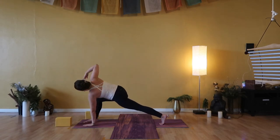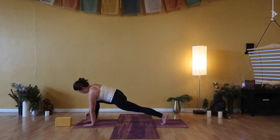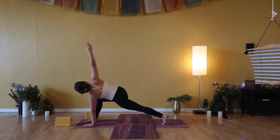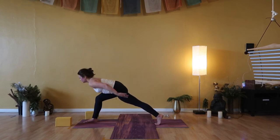Inhale, easy twist, right arm high. Exhale, right hand down. Two more. Inhale, easy, open. Exhale, right hand down. One more, take a big breath in, open your heart. Exhale, right hand down. Inhale, high crescent lunge.